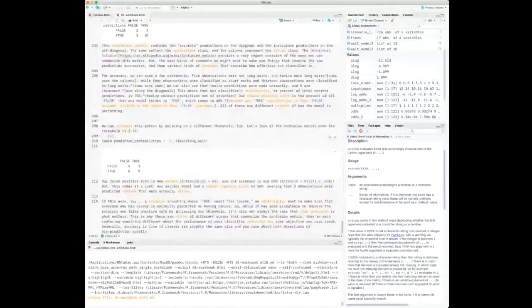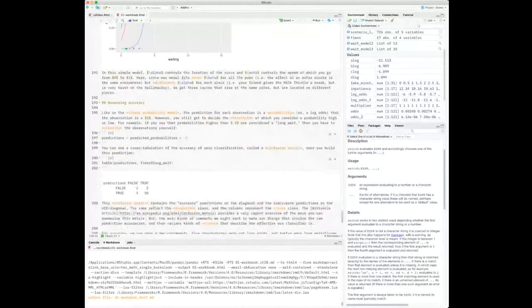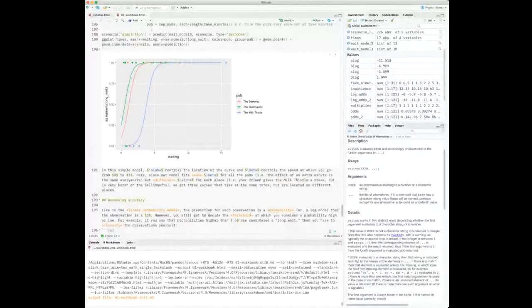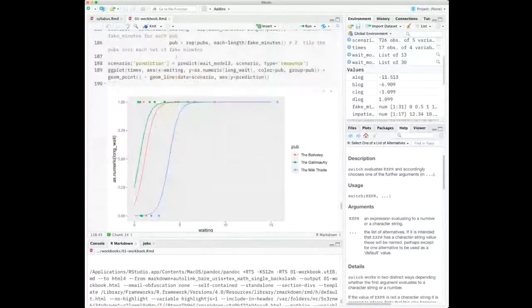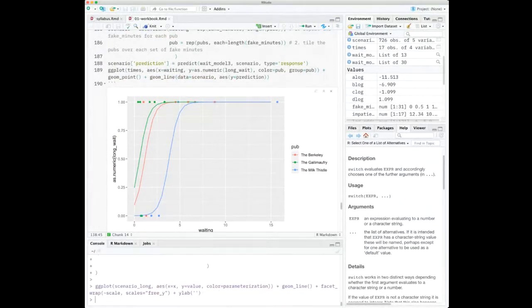Okay, so the very last part of the workbook that you need to know, right? When you get these kinds of curves and you get probabilities, these are numbers between 0 and 1. So we're generating some prediction for whether or not we think y is 0 or y is 1.